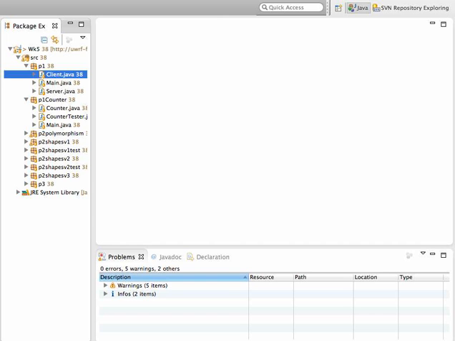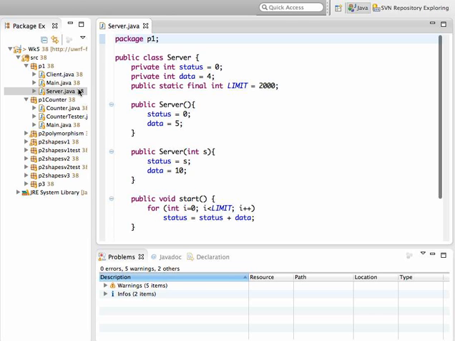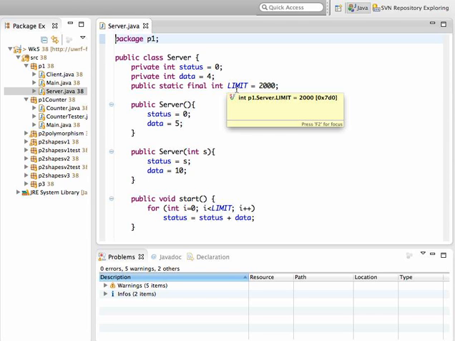So I'll bring up Eclipse. Let's say you have a server class, which is the class that's going to be used by some other class. Usually you'll have some data members. You might have something like this. You have a static data member, that's a final in this case, and I made it public. Remember, that's okay. If something is final, it's okay to make it public, but everything else I've made private, that's what you want to do with all data members.